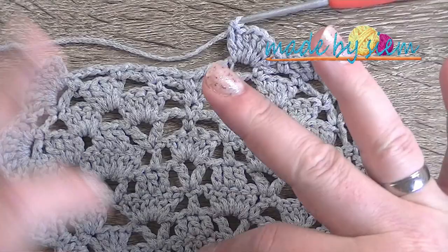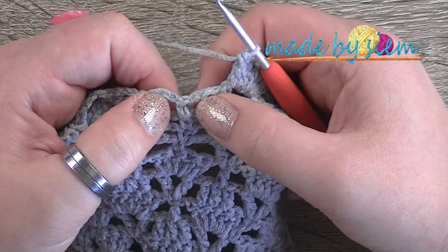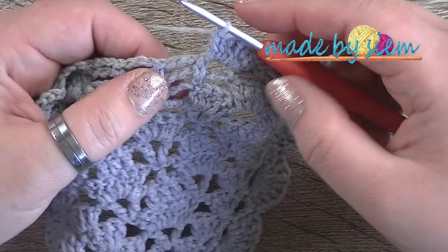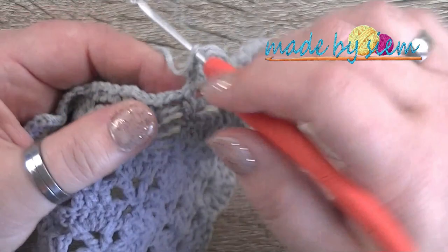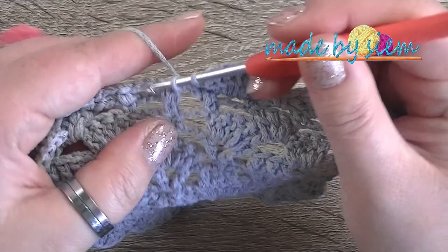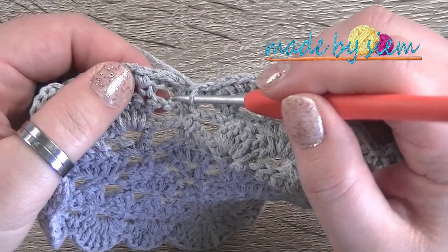I did 7 double crochets. Now, here is the center stitch, which is the single crochet. Here you have the chain 3 space. Underneath there is another chain 3 space. Go between the second and the third chain 3 space. Just right there. So the first one, the second one, between the second and the third one, right there, make a single crochet. Chain 1, skip the single crochet. Here's the chain 3 space, here's the second one, and between the second and the third one, single crochet.